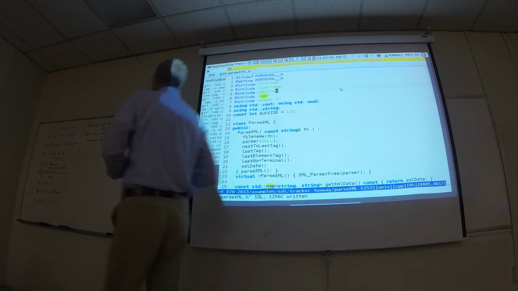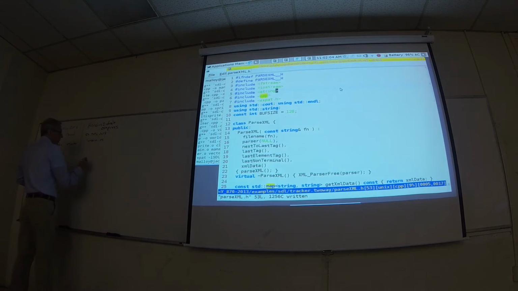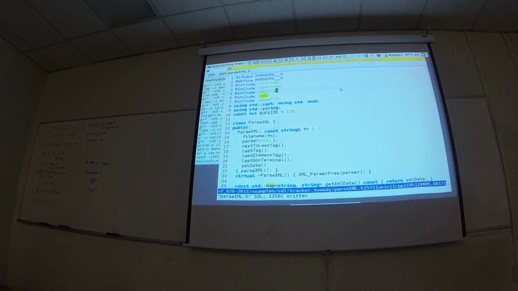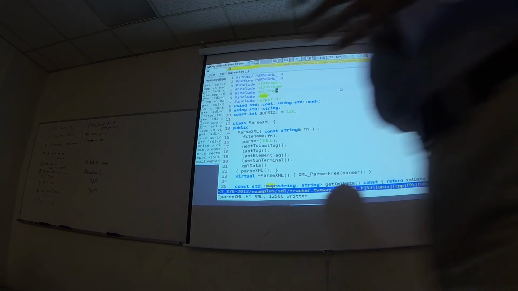So there are two kinds of parser. Well, there's more than two always, but there are two main types of parser for XML, and they are SAX and DOM. And the difference between these two is that SAX is probably harder to use, maybe, but it's much faster and much more efficient, both with memory and speed.